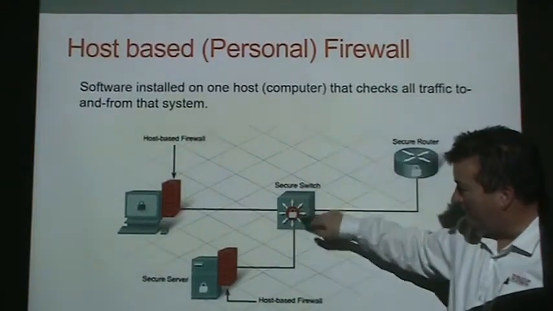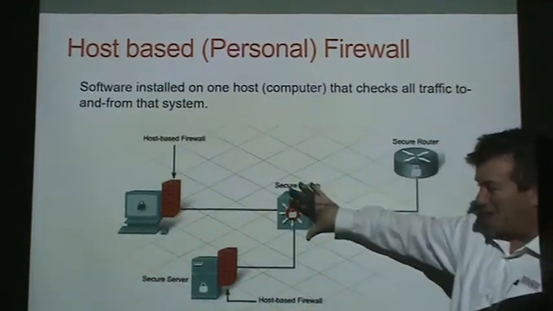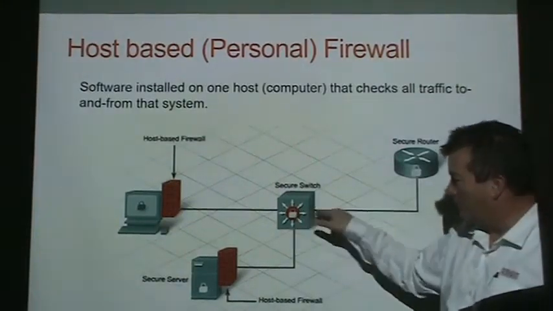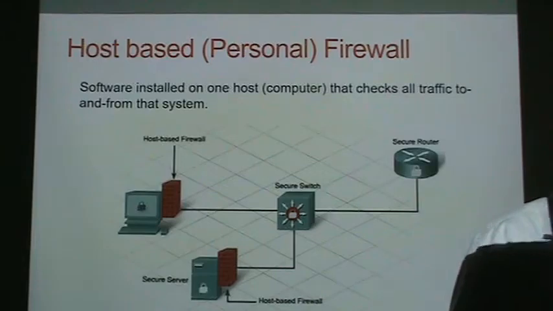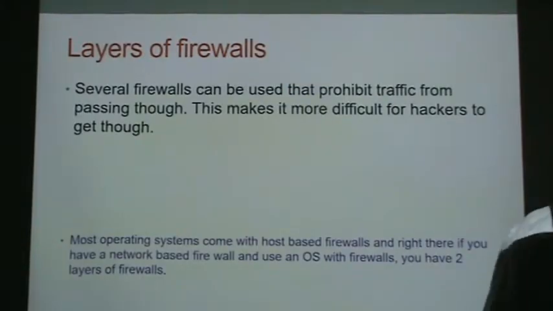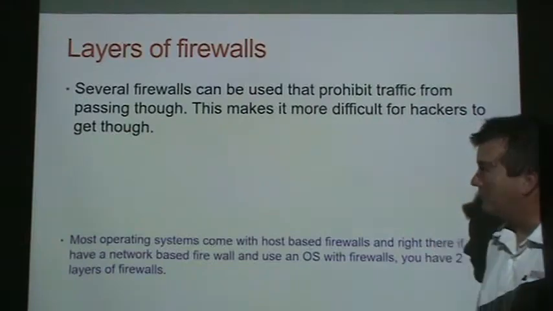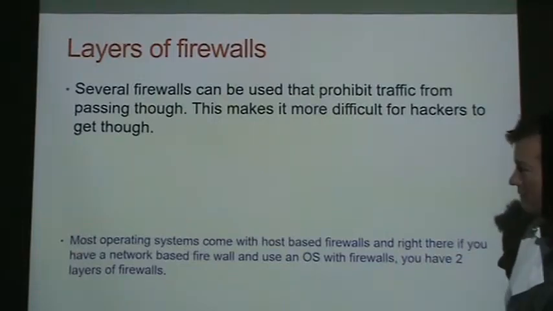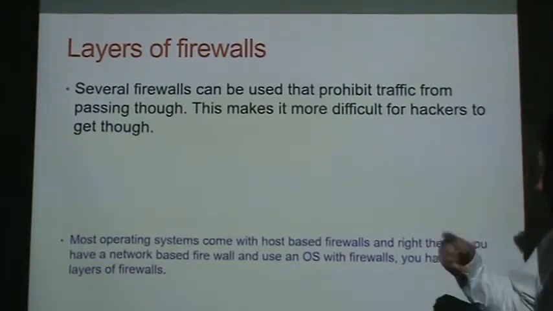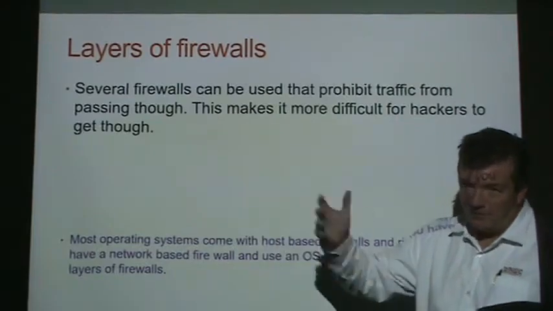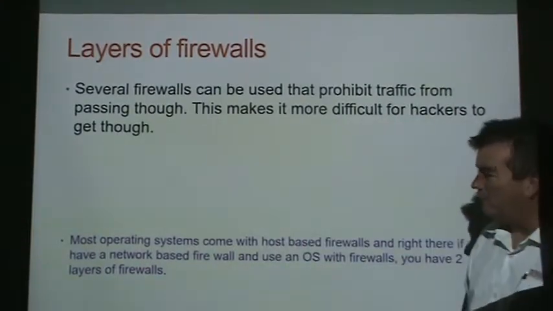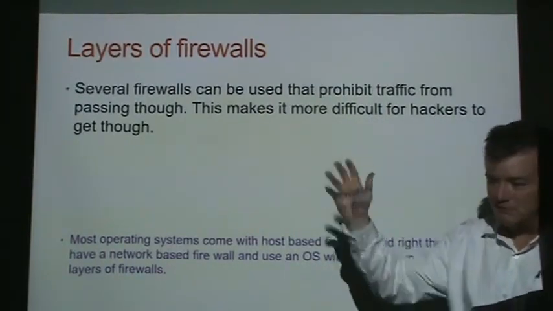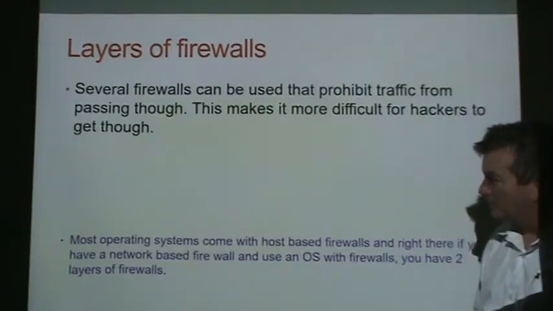Then we can put another layer here as we're trying to get out to the internet, like for, let's say, a company-wide rule that says we don't want traffic going through here. So we could put another one. We could have layers of them too. Sometimes it's popular to actually have layers of firewalls. Several firewalls can be used to prohibit traffic from passing through. It makes it have different layers, especially a software, maybe a hardware, and then maybe a mixture of the two. It makes it harder for people trying to hack into your system to get through, because if they figure out how to get through one of your firewalls, they still have to get through another one, or several ones.